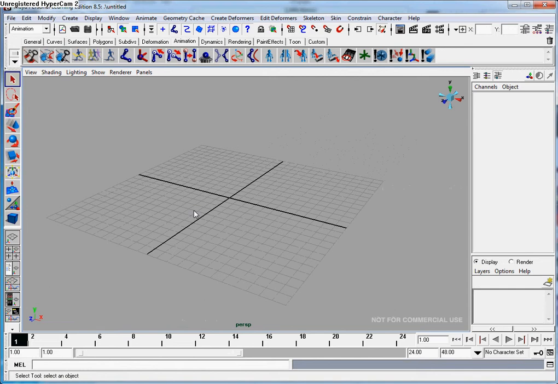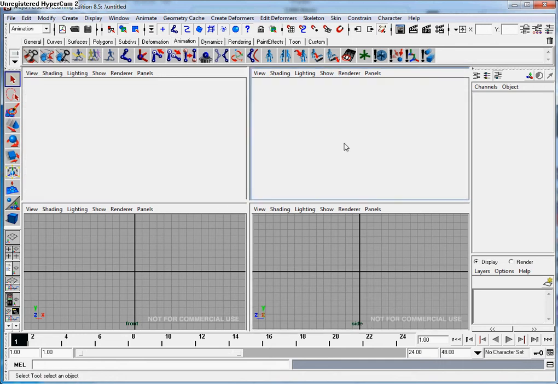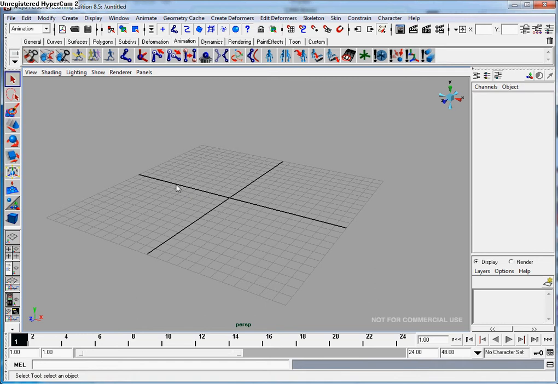Also, you may have seen me doing this in the beginning. What that is, we press the space button. So press the space button, and it pops out with these four views. If you can read at the bottom here, it says perspective view, top, front and side, and they are what they say here. They're different views. We don't have an object yet, so I'm going to just make one.